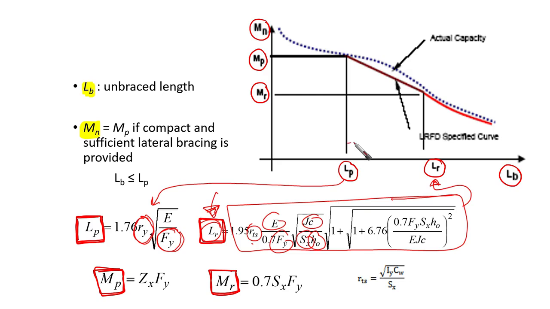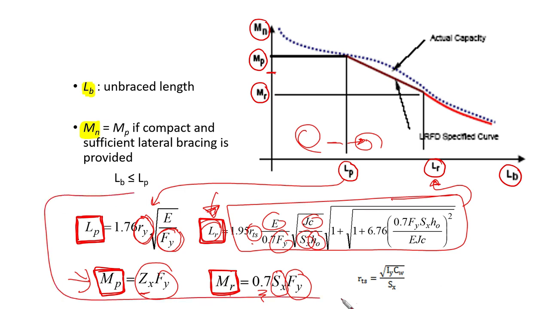That's right, because here we have inelastic lateral torsional buckling, and here we have something related to MP. Now MP is from the previous video. It is Zx times F yield, and MR, the proportional limit, is going to be Sx times F yield, 0.7 of it. And this is MR. So we are expecting M yield to be here, for example. This is the definition of whatever you are going to see, LP and LR.